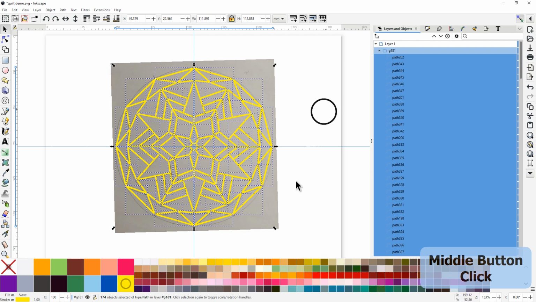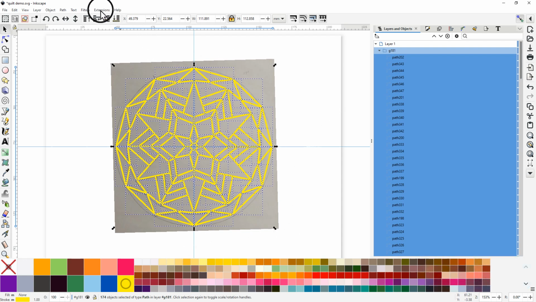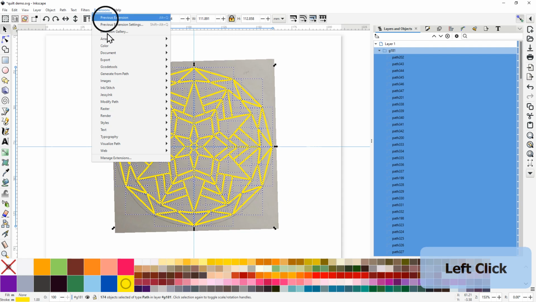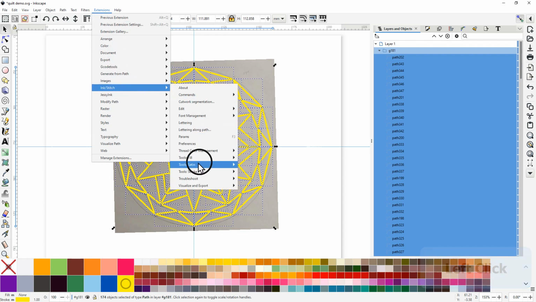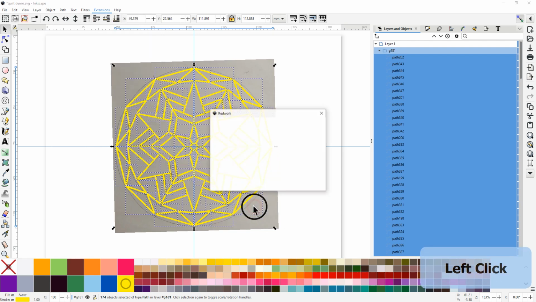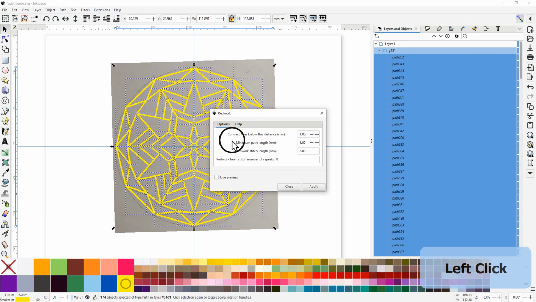Now I can have all these objects selected, and I can go extension, Ink/Stitch, tool stroke, and we can go to the redwork. There we can set connect lines below this distance, so you may have to enter a value there.